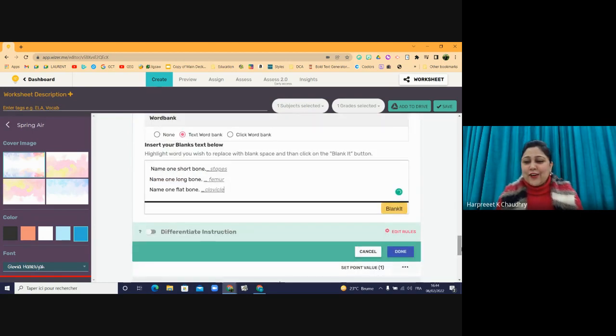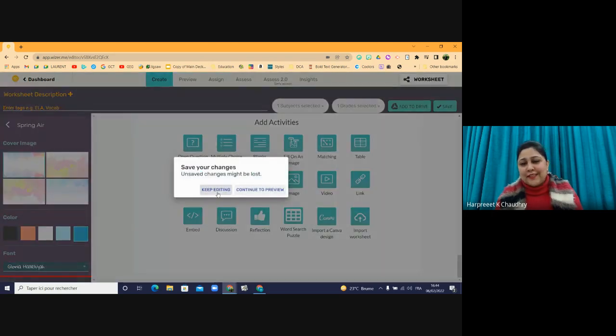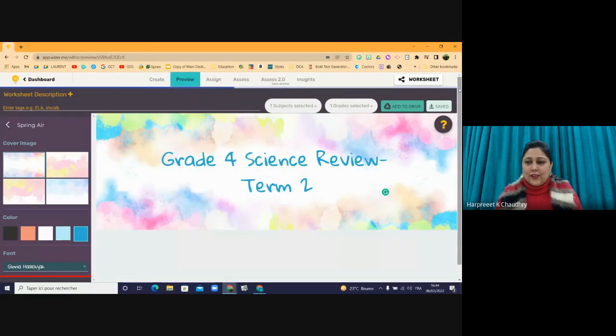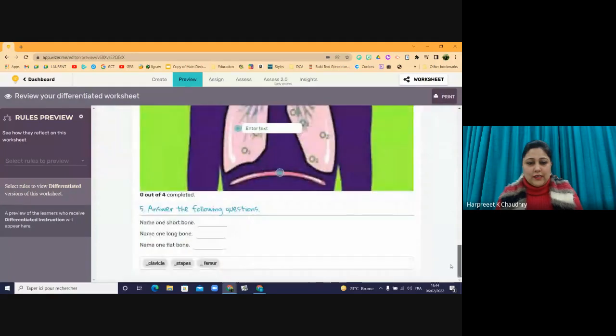So once you click on the blankets, done, that is what it will automatically show you. Saved. Here we see the preview. And there, these are the options that you get, and the kids will just write, and once it's done, it will be assessed. So this is given you options. They can choose, and then because you've marked it correct at the right spots, it will mark it as correct. Same as for like these ones.